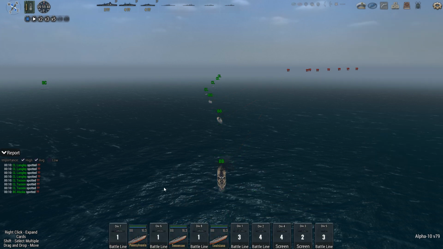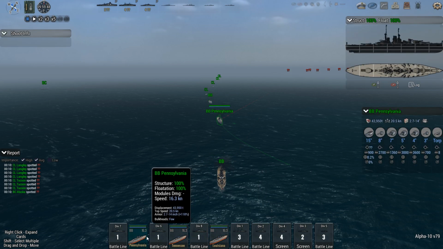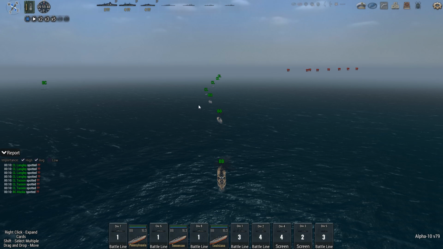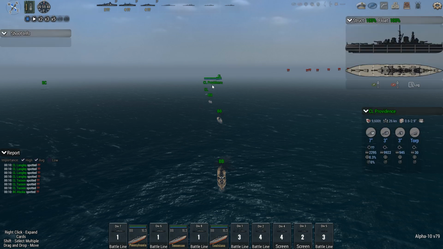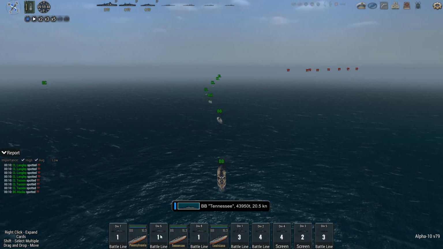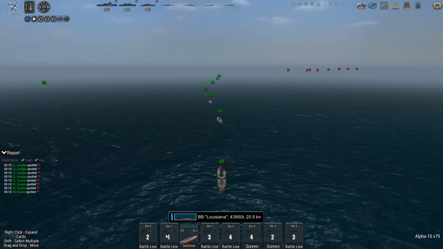So if I click this, I now suddenly have 3 divs of 3 single battleships. So Pennsylvania, Tennessee, and Louisiana. Now, maybe I can make this work if I split up my light cruisers as well and tell, for example, Marblehead and Providence to start escorting Louisiana in a screening formation, as we've just discussed. But it does mean that you have to organize your fleet a whole lot different, and that you have to manage more separate divisions.